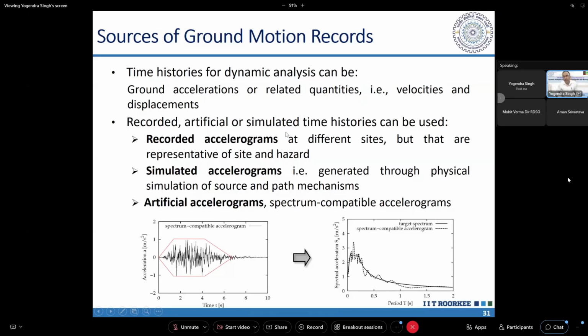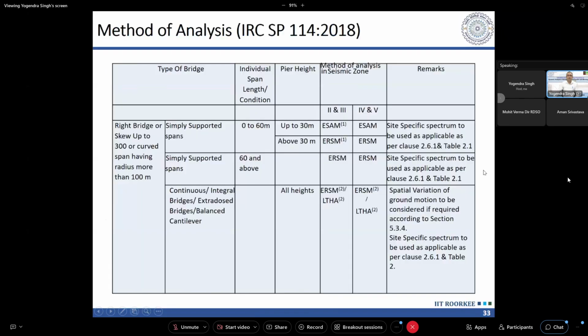Now, when we are performing time history analysis, it may be either modal, in different modes, or we can do the time history analysis of the structure as a whole. In both the cases, we need ground motion. So this is the most cumbersome task to achieve, to get the appropriate ground motions. In the afternoon talk, I will focus on this and we will discuss more in detail.